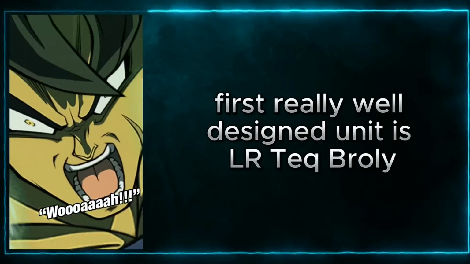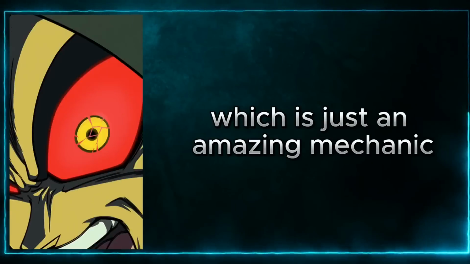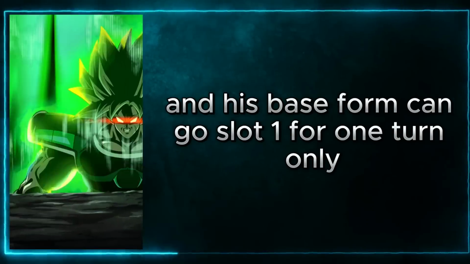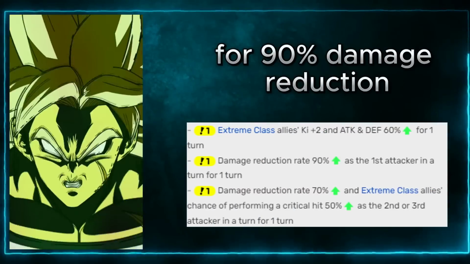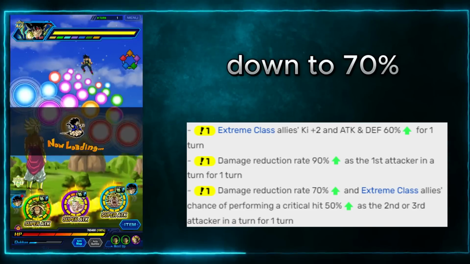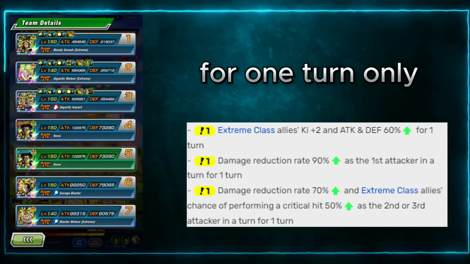Really well-designed unit is LR Tech Broly. You can transform him at any time, which is just an amazing mechanic, and his base form can go slot 1 for 1 turn only for 90% damage reduction, or you can put him in slot 2 for less damage reduction down to 70%, but you give your allies 50% crit for that turn, again, for 1 turn only.